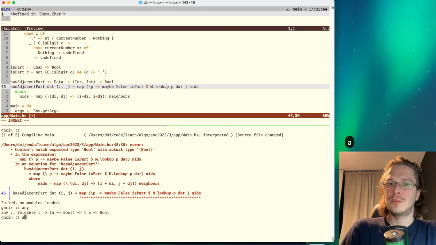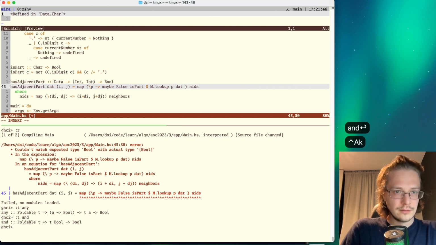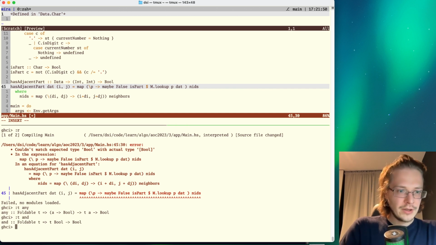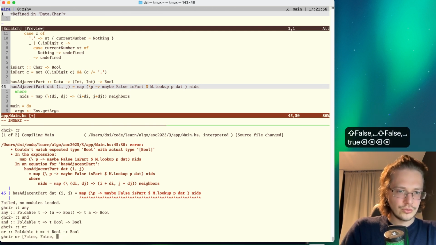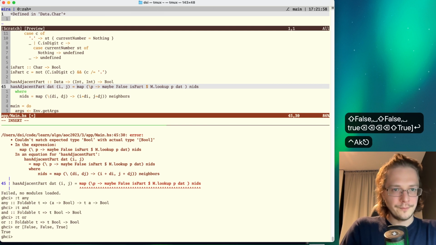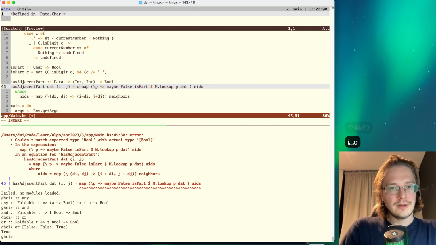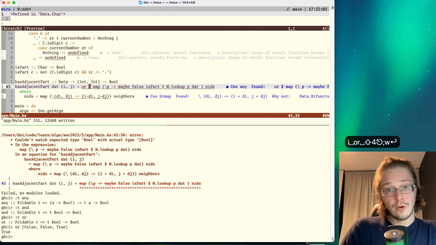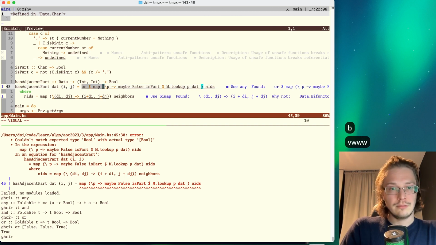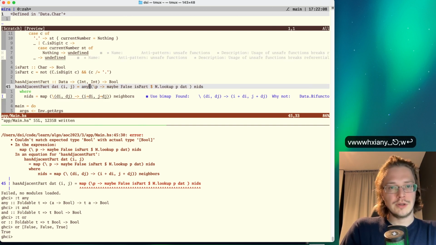This one uses a predicate. Was it and? This tells if all of them are true. So what we really need is or. So or false, true. That should be true. Right. And then we just or them together. Use any. Oh, yeah, actually, yeah.